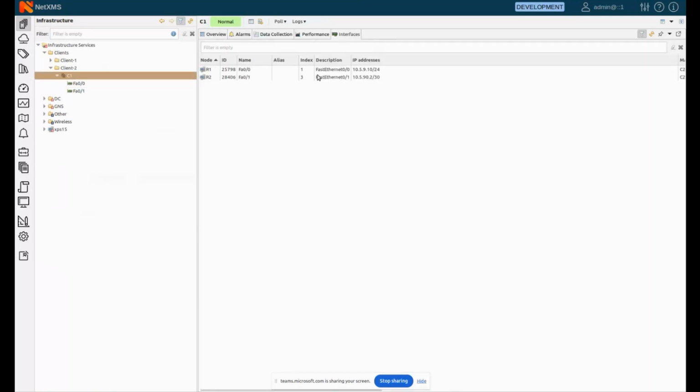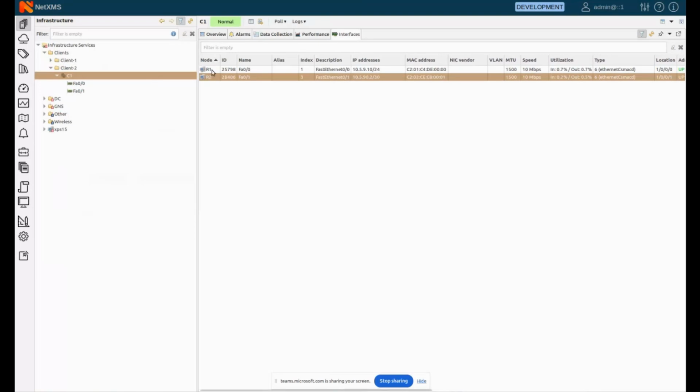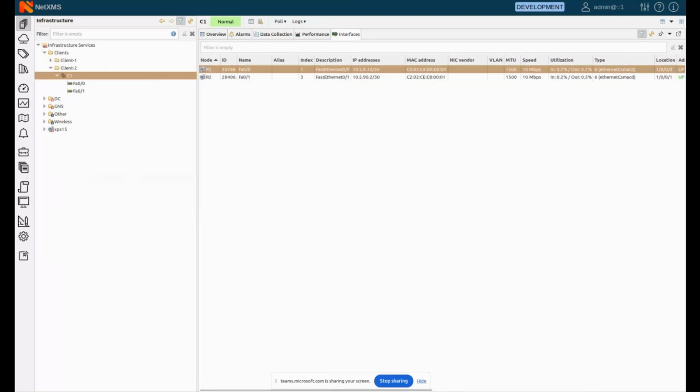It has a similar interfaces view as a normal node, with the exception that it also provides the name of the node this particular interface belongs to. And the rest is just your standard interface view with all the information.